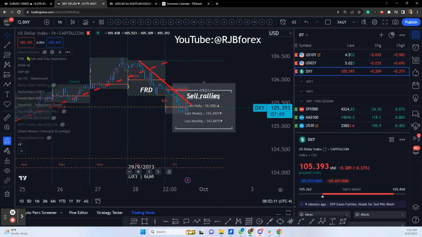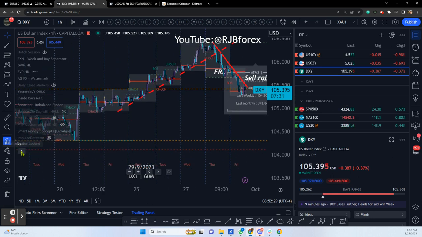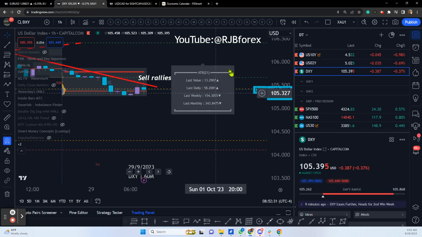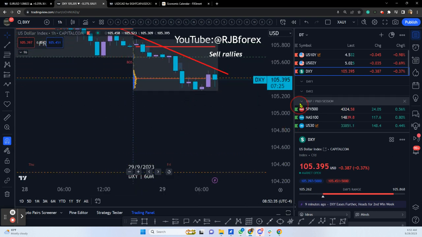So if you've got too many indicators, what I'd like is someone, a clever bod, to program all of this data into one indicator, so I don't have to have all of these indicators up. But I can't seem to access an additional two indicators, so I can't get rid of that damn ATR thing for the moment. So for the sake of time, we'll just crack on.